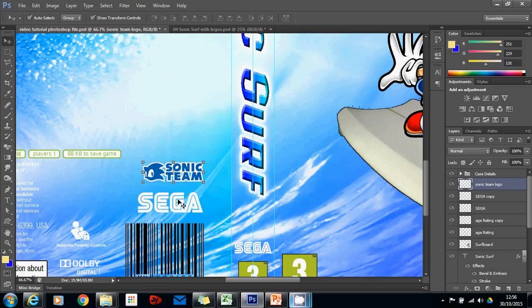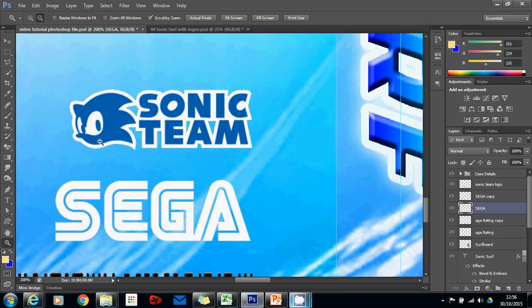Now there's an important thing you need to know how to do, which is to change the color of them. It might be that my background was too dark and I in fact needed a different color logo. Now if that was the case, what I'd have to do here is change it. So I've got my Sega layer selected here, which as you can see I've renamed, I've already cut it out, it's good, it's in there.